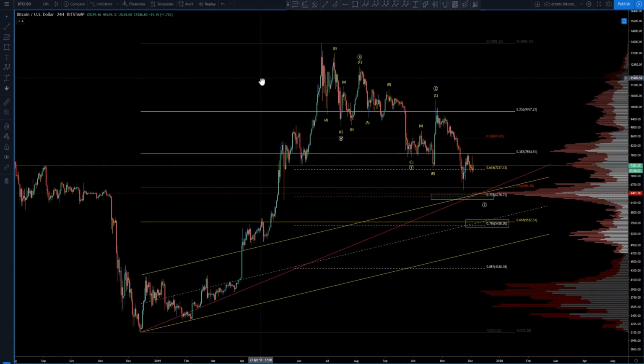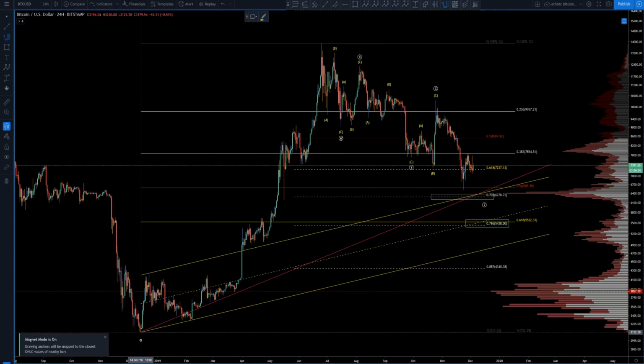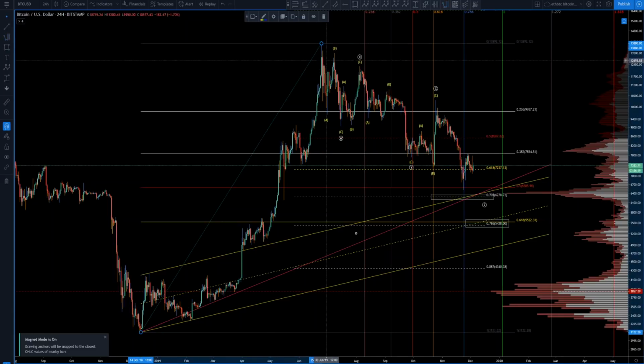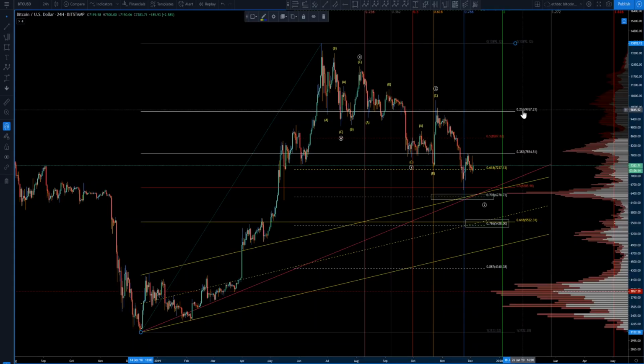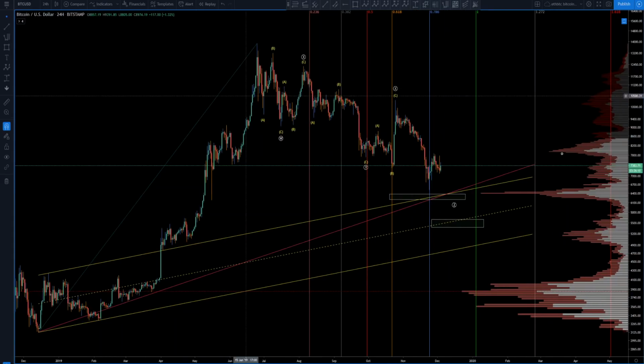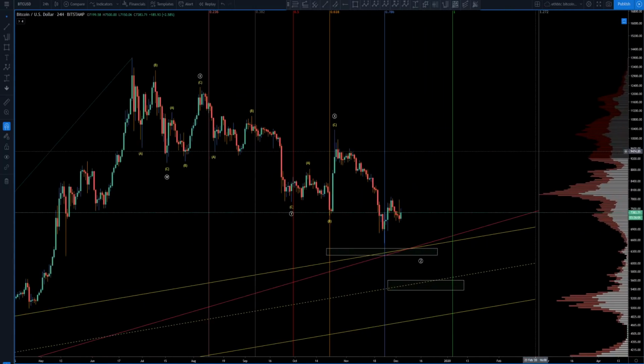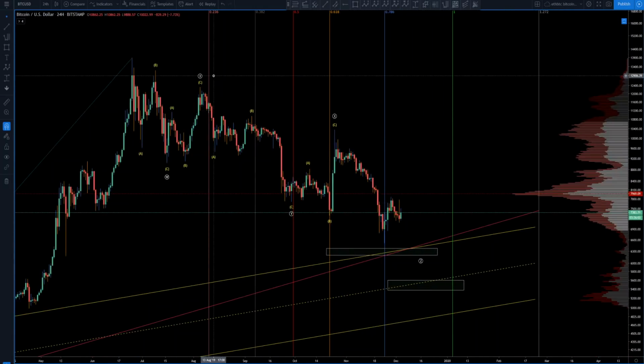The next tool I will use is a fib time tool. So let me get this on there. I'm going to trace from our bottom through our ultimate top and I'm going to project it out. Now, let me remove all this just so it's a little bit more clear and you can see it. And I'm going to zoom in on this section for you. Just bear with me. Now, you can see that we've been getting pretty good reaction at these fib levels.